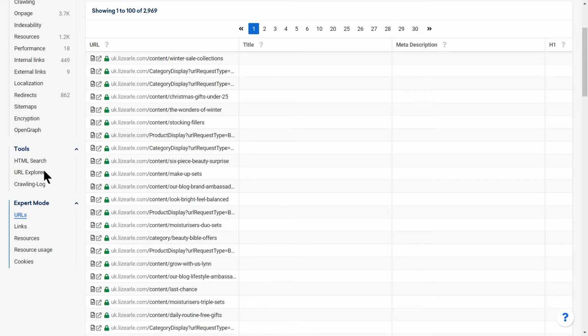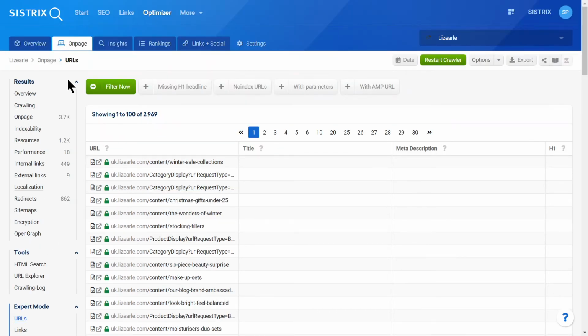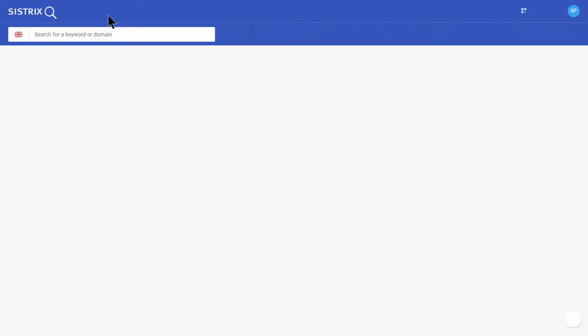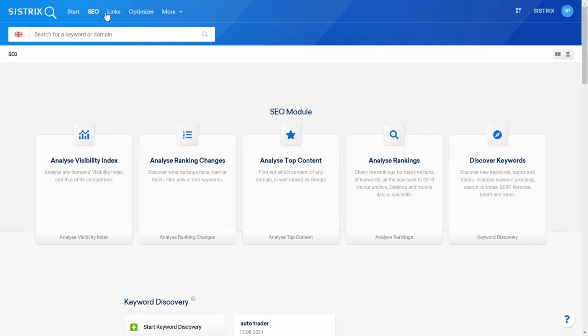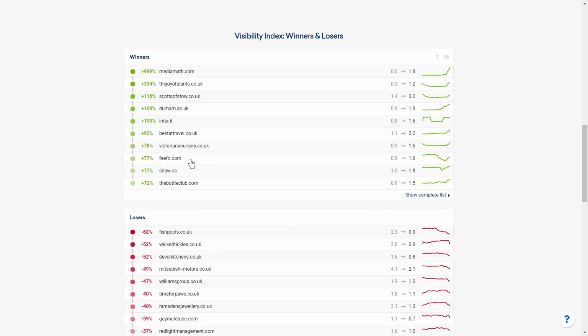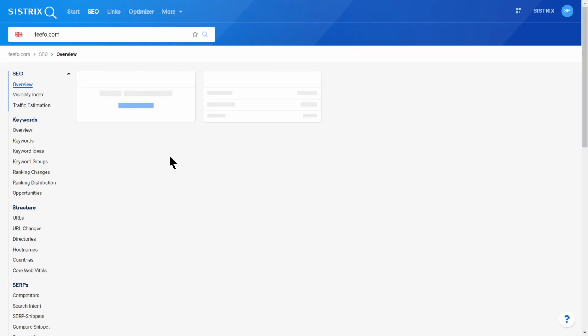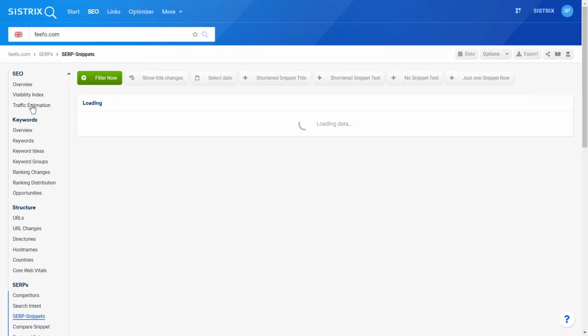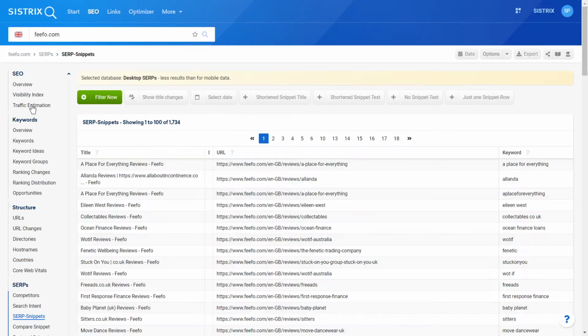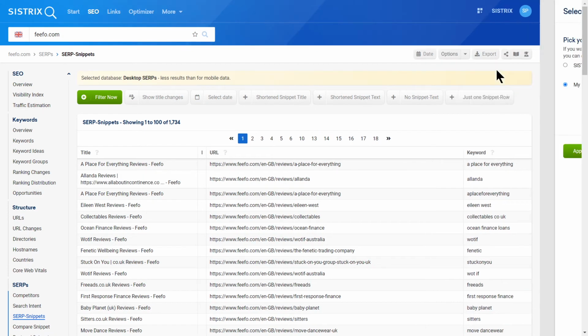Going back, just a quick summary of all the SERP snippet information we have. In the SEO module, choose any domain. I'm just going to choose a random domain here. And down on the left hand side we have SERP snippets. So this is the most recent set of data. You can change the columns.